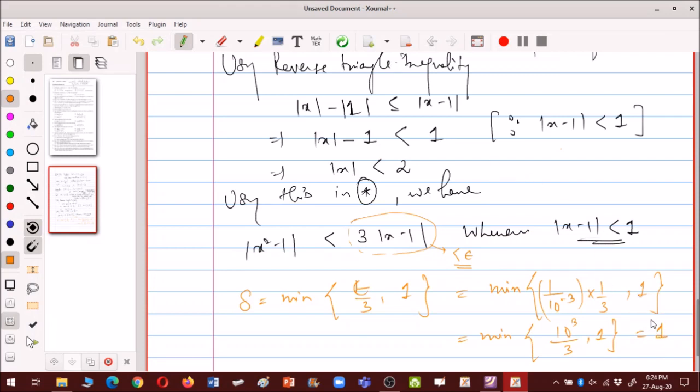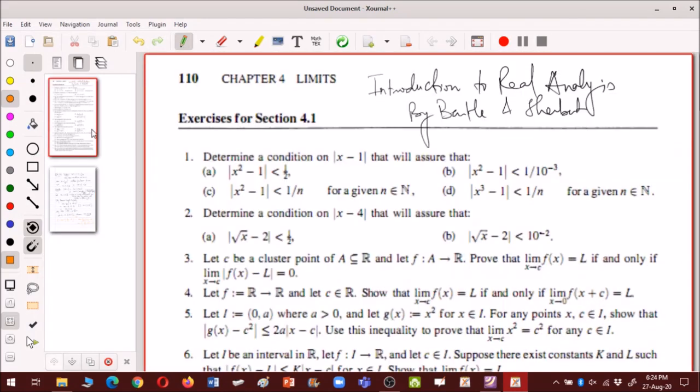So this condition holds for me. Now let us take another, let us go take the next question. You can do these questions along similar lines, so I am not doing the other parts of this. I am going to question number 2. It is similar to the first part, but let us solve this, because in this we will have x in the denominator.